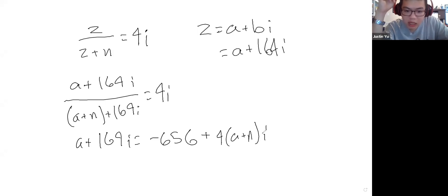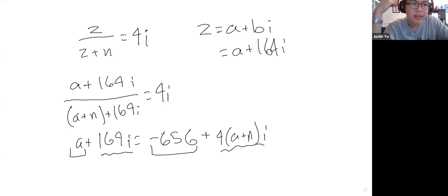All right, note how I'm keeping my work organized. I'm separating the real parts and the imaginary parts. So let's take a look at these pairs that I'm outlining. Whenever you have an equation for a complex number and you write it like this, you actually have two equations that are nicely packed into one.